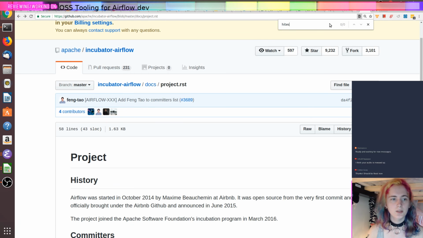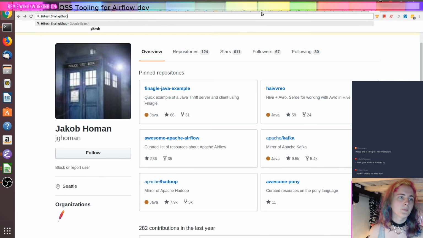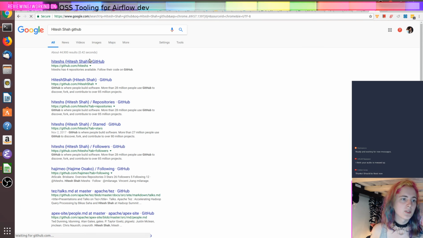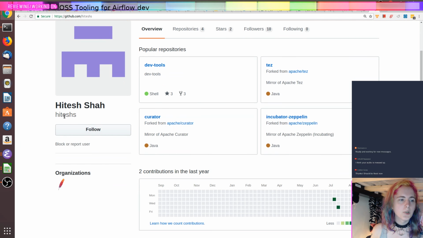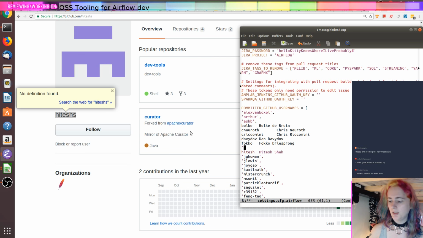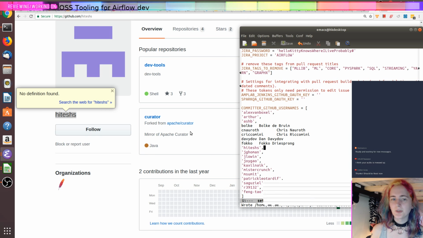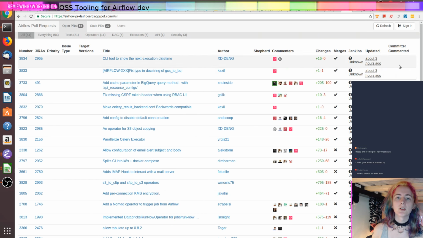Okay, Tash is not here, so let's go find their GitHub handle. This is not the most exciting part right now because I'm just looking up... okay, yeah, they're in the ASF org, so that's probably them. There's an extra S on their GitHub. I'm just looking up these people's GitHub handles from their names and ASF handles so that in the review dashboard, you can see if a committer commented on it.